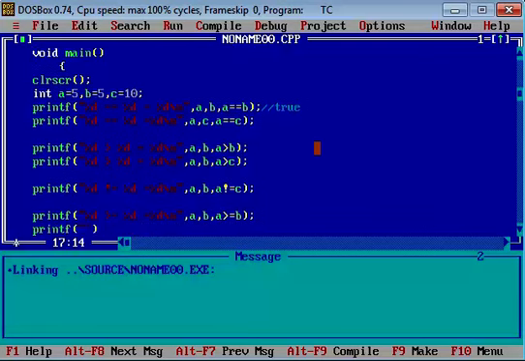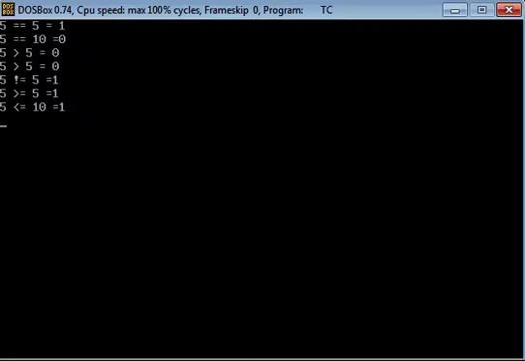And one more, that is less than equals to. Doing A and C, A is less than equals to C. So what would be the result? Let's see. It's also giving me the result 1, that is true.